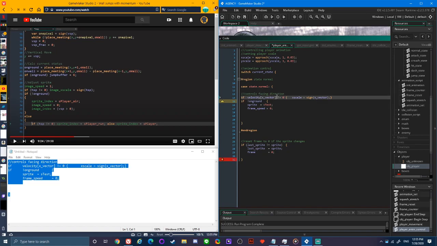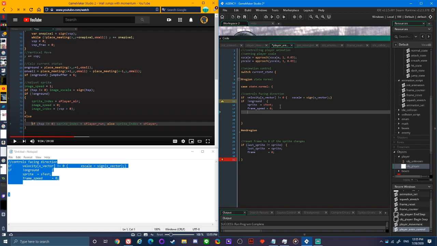If velocity x vector is not equal to 0, then x scale is equal to sign of x vector. Alright. So x vector is at positive 1 or negative 1, it'll change that according to that. If not on ground, sprite is equal to s test, which would be the jump one. Frame speed is going to be equal to 0 because you don't want it doing whatever it wants to do.